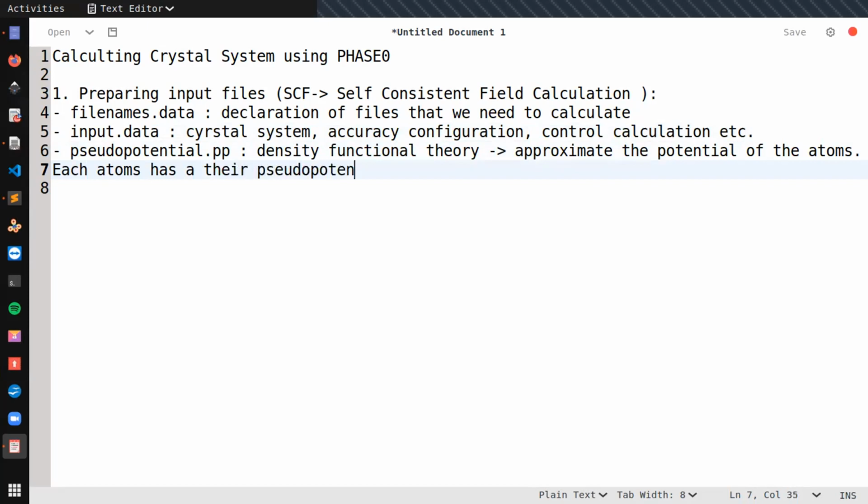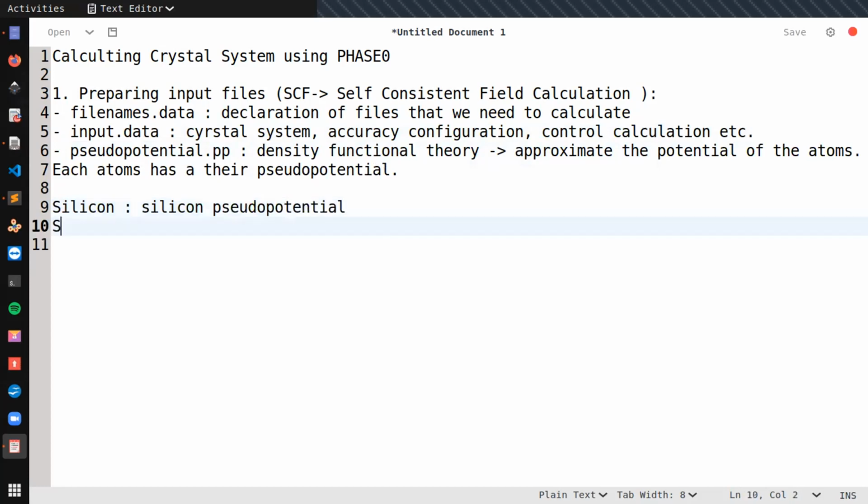For example, if we want silicon, we need the silicon pseudopotential. For silicon carbide, we need silicon and carbon pseudopotentials.